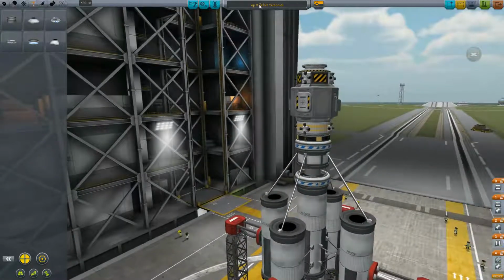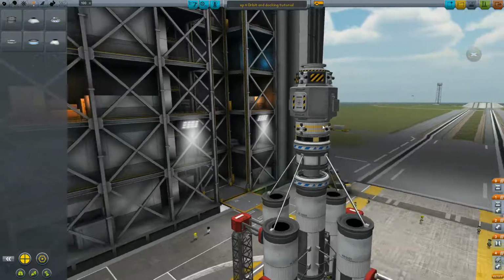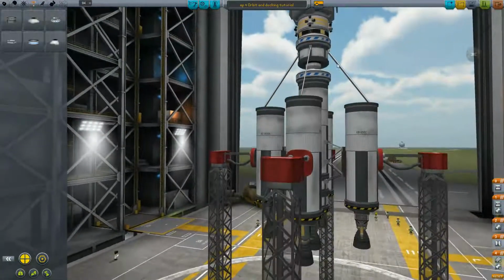Okay, we'll call this episode 4, Orbit and Docking Tutorial. Yay for us. Save that. I'm just going to go over real quick and double check that everything is the way it's supposed to be. And yeah, it looks good.